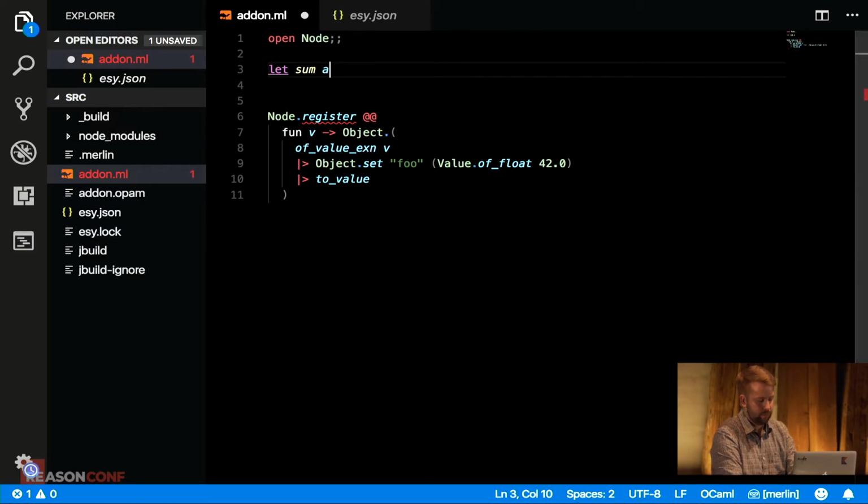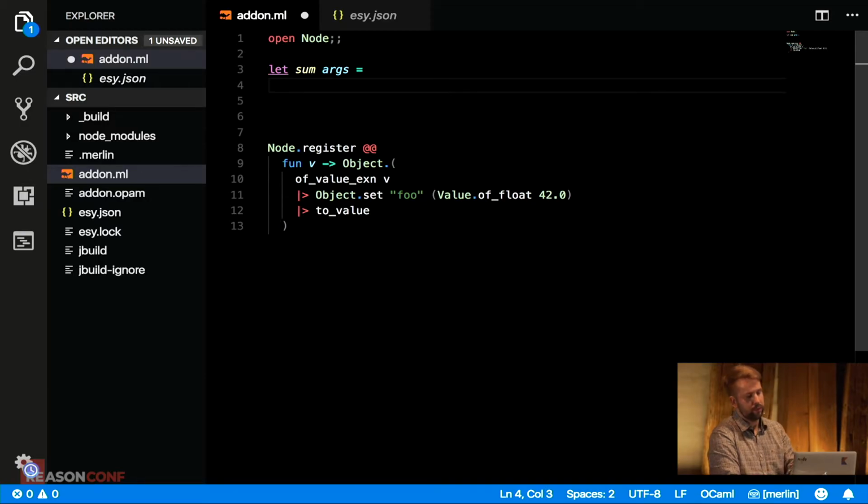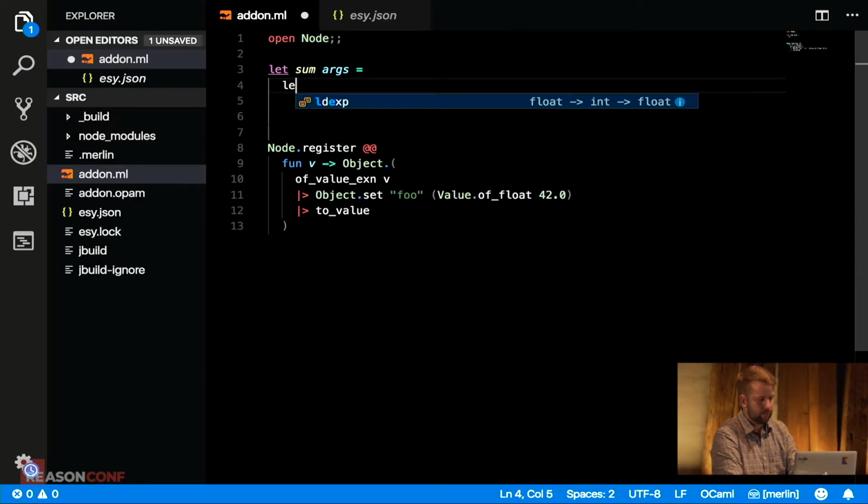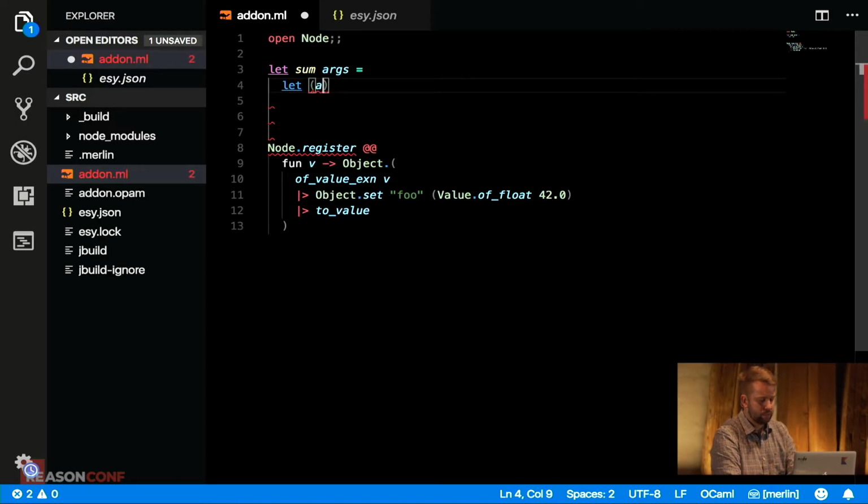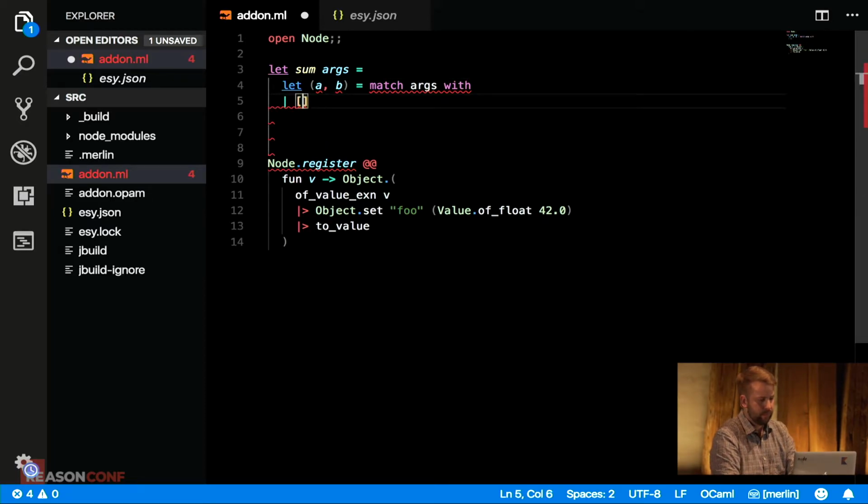Arguments is going to be a list of values. First of all, we need to make sure that we have just two, and that is easy to do with pattern matching. Let's say we want the first two items of the list.